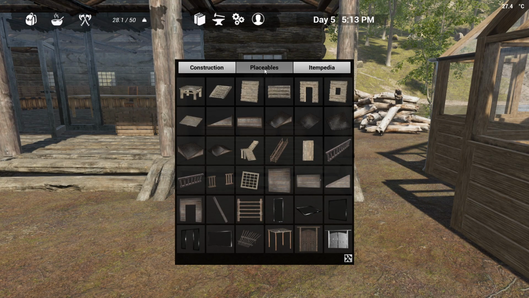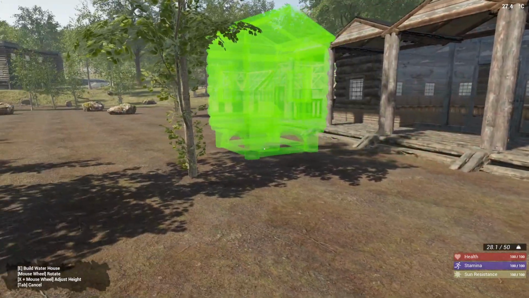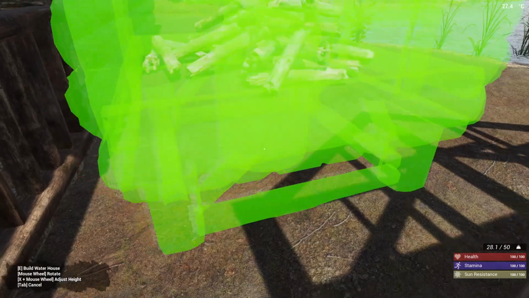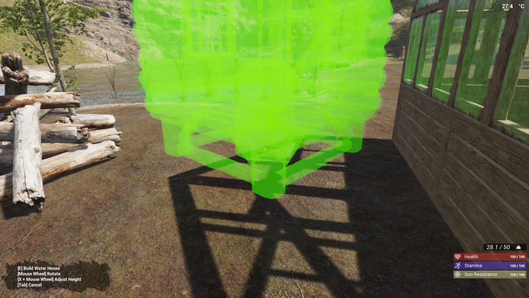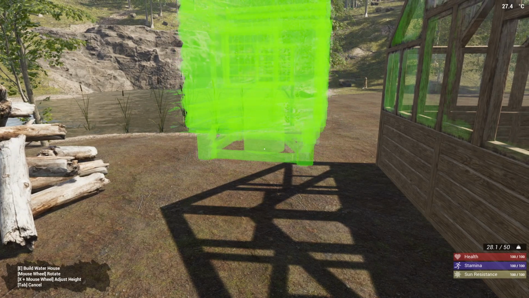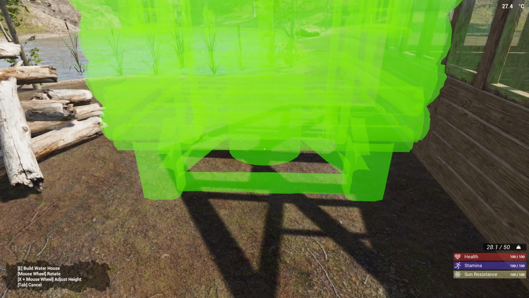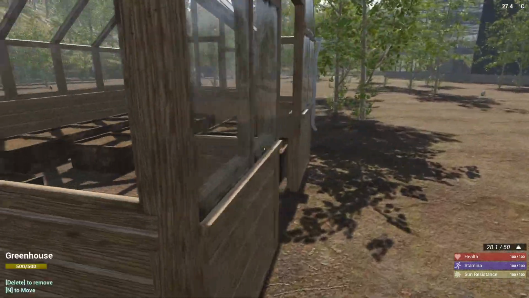Water. Placeables others? Yes. Where can we put you? That goes that way. Okay, there's the door. Perfect. Turn that on. We've got more than enough power for it.